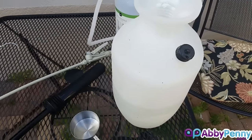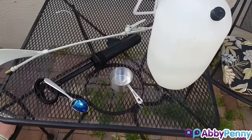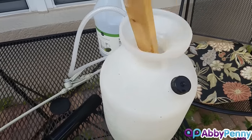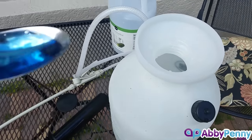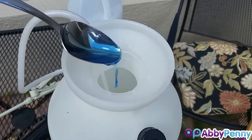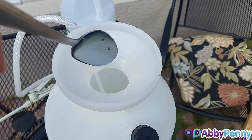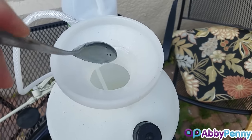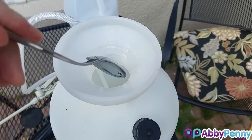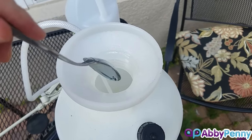I need to stir this and let the salt dissolve, and once the salt dissolves I'll go ahead and add the dishwashing soap. Now that the salt has been mixed in with the vinegar, I'm going to pour in one tablespoon of liquid dish soap. That acts as a surfactant, which helps the solution stick to the weeds and ultimately allows the salt and the vinegar to take effect and kill the weeds.